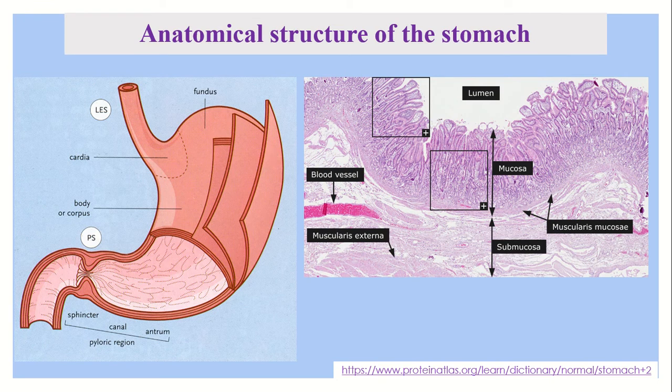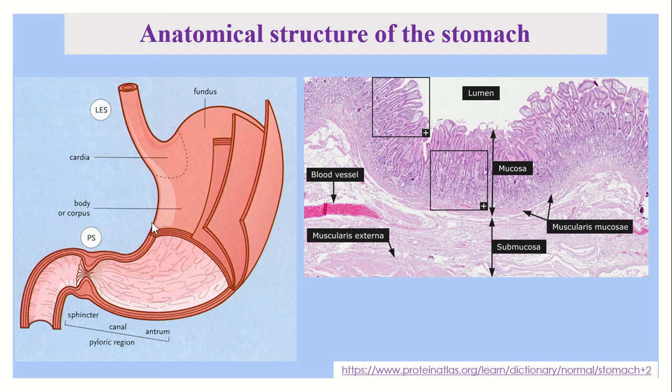Now we'll discuss diseases of the stomach. From anatomy, you remember the structure of the stomach. This is the enlarged, dilated portion of the GI tube, with approximately 3-liter volume, and it has the cardiac region, the entrance region, the body with the fundus, and the pyloric region, which is separated into the antrum and the pyloric canal region.